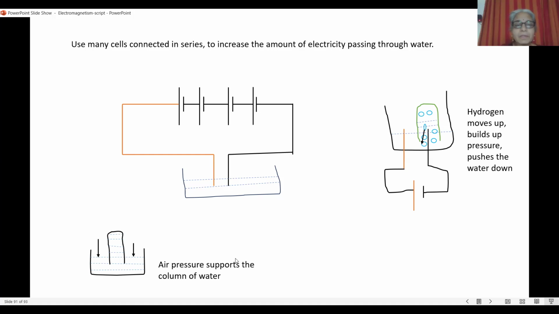So we know that from air pressure, if you fill a test tube, close the mouth and invert it in a basin of water, and then release the mouth of the test tube, the water in the test tube stays up. It does not flow out because air pressure is keeping it up. Okay, so the test tube filled with water, which is inverted on the cathode, contains water, and the gas will enter the test tube and go up, and it will collect at the top of the test tube. So when the gas collects, a pressure builds, and that pressure will gradually push the water down. So water gets displaced down.